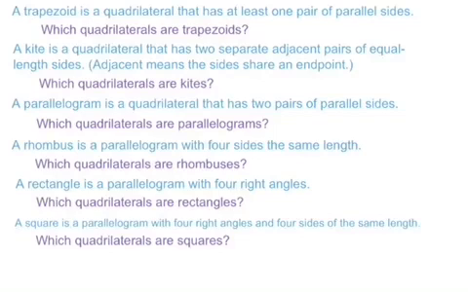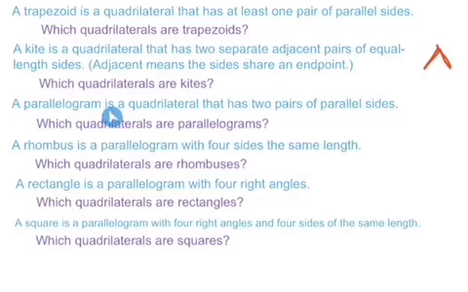And then the kite is a quadrilateral that has two separate adjacent pairs of equal length sides. Adjacent means the sides share an end point. So if I'm talking about an end point, right here would be the end point, and where those meet, we would say these two sides are adjacent because they share an end point. You might say side by side, but the mathematical term that I want you to know is adjacent. So which ones would fit into this category?